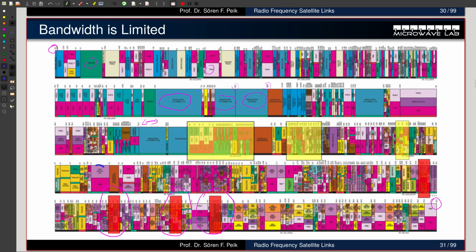for example, here fixed radio satellite services at 4 gigahertz. Then there's also satellite services at 10 gigahertz. All the purple stuff is usually satellites. Here's a satellite band. Here are some satellite bands and so on. Here's another satellite band. But you're restricted to these bands. You cannot transmit and receive wherever you want, because at this other frequency, aeronautics want to do something. And you see this is a typical C-band here.